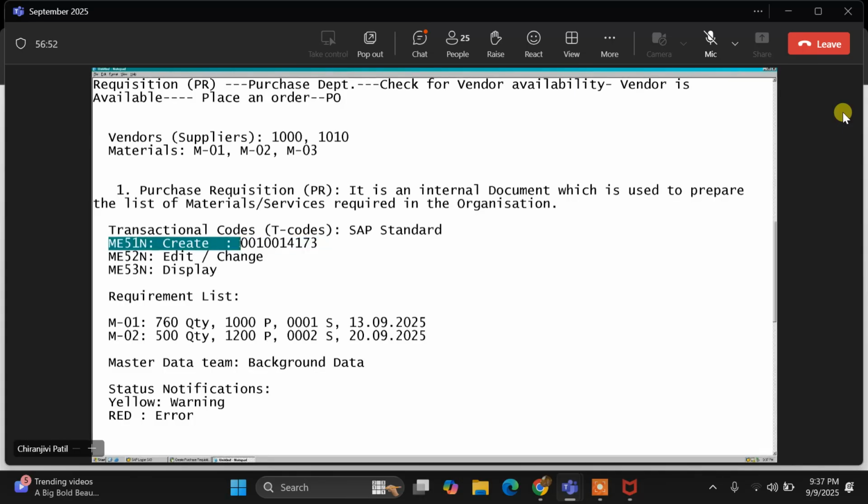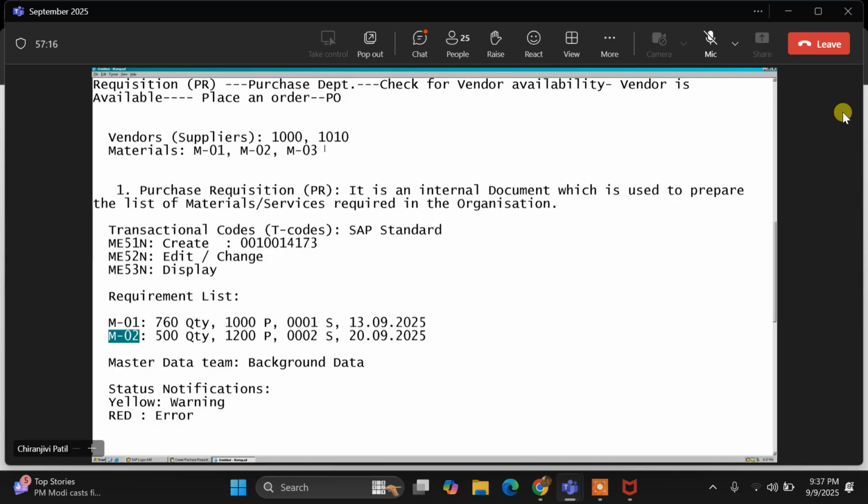Now shall I go with the edit option and display option also, or will you practice create first and I'll explain this tomorrow? Yes, sir, first we will practice create. Okay, so take the material codes which I've given.